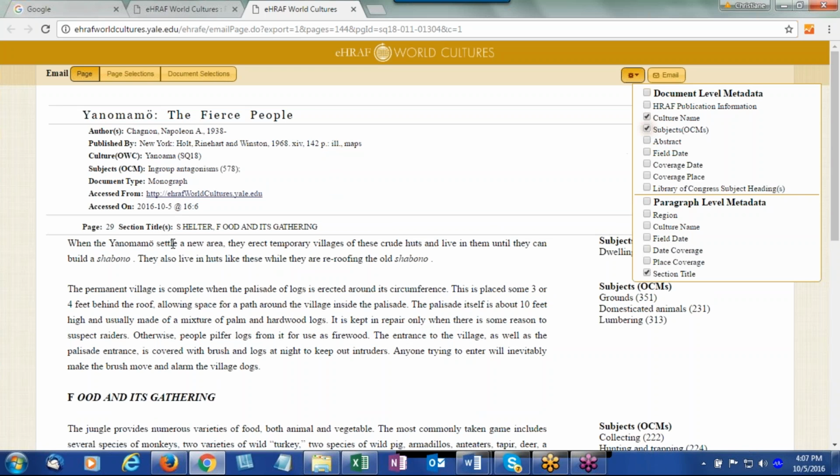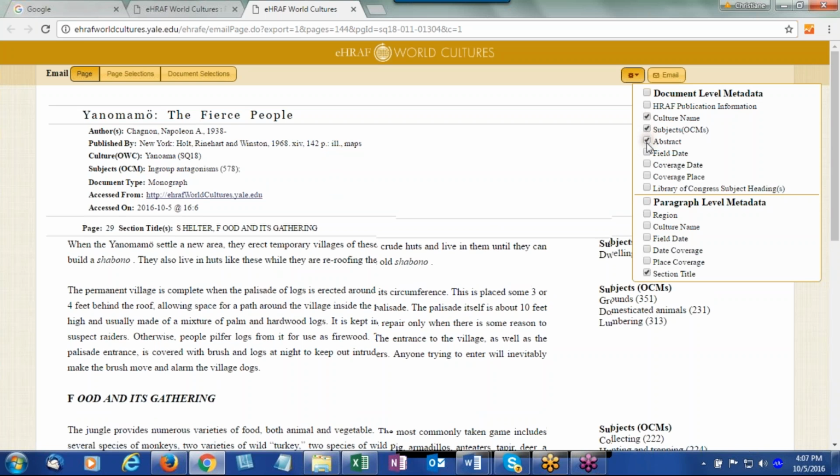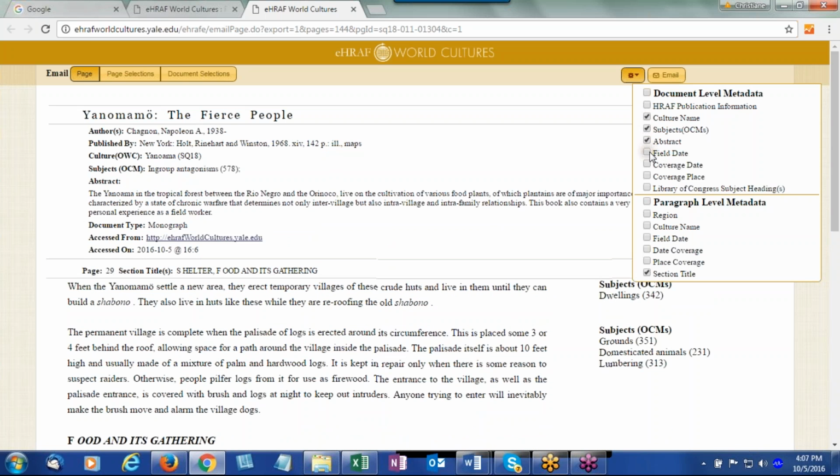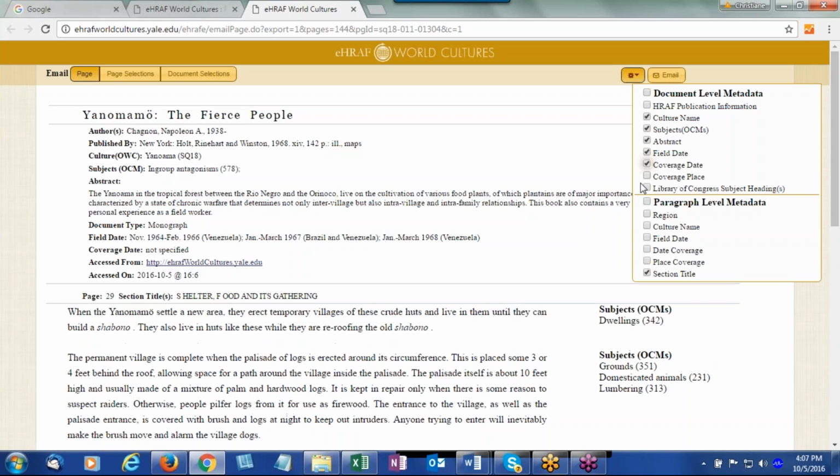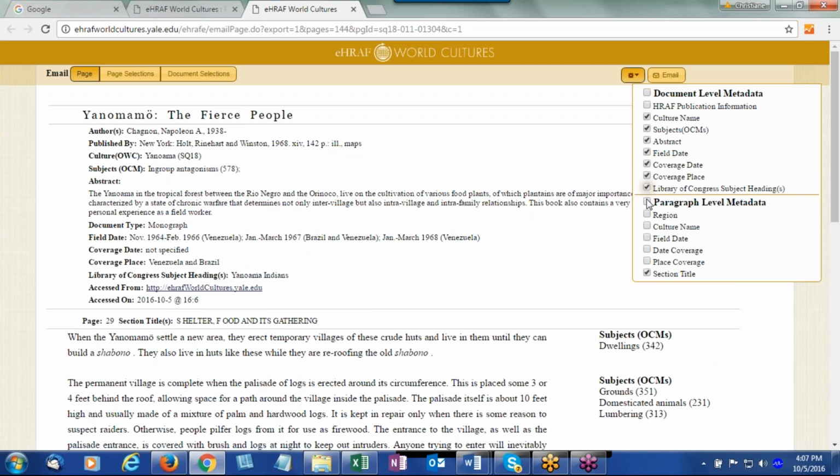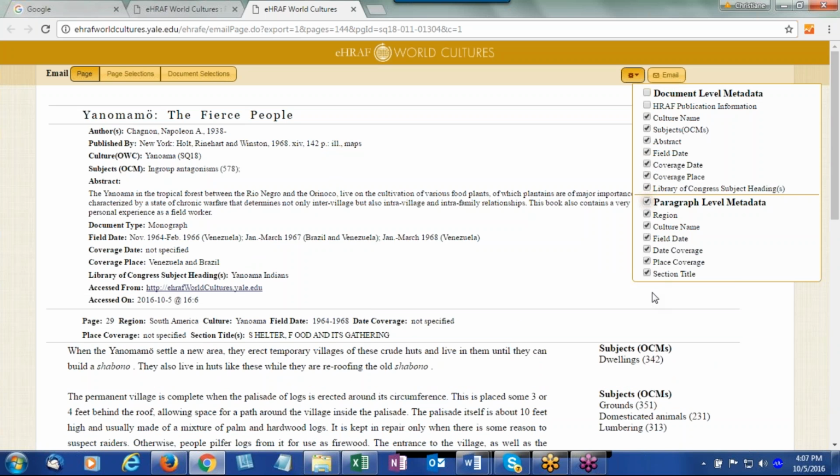Subjects we also have as a classification, so I can add that. How about an abstract? Here it goes, field date, date coverage, not specified, we know that. Library of Congress, and here I'm just adding everything all at once. So different ways to explore.